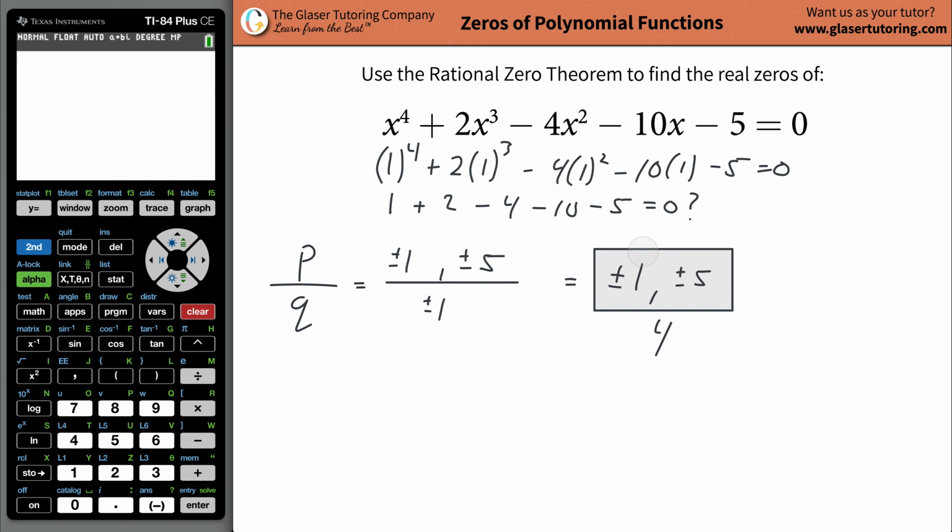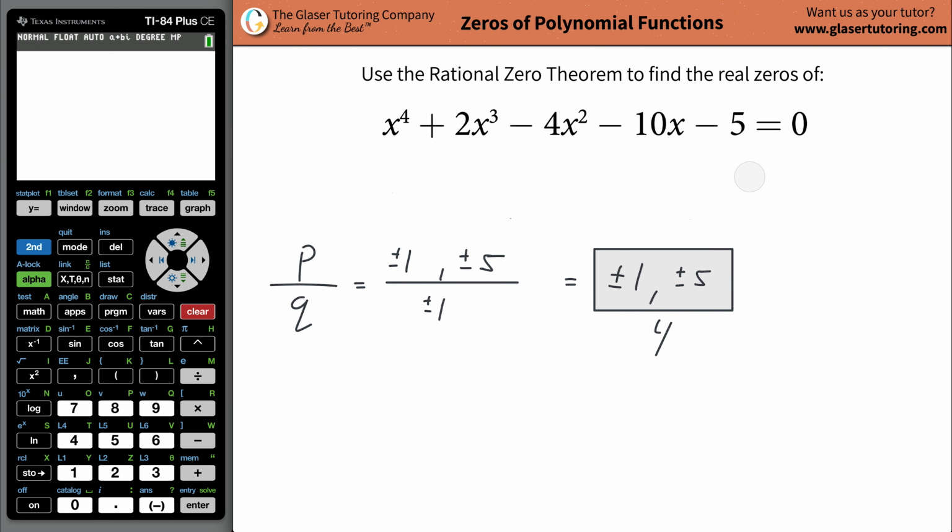Now what you can do is test negative 1, and then test positive 5 and negative 5. That's fine. You could do it out long ways. You could use your calculator, whatever. But I think a much more efficient way, let's gain a little bit of insight graphically, because pictures are worth 1,000 words. So now what I want to do is graph this thing, all right? I want to see what it looks like visually. Let's see if that'll help us out.